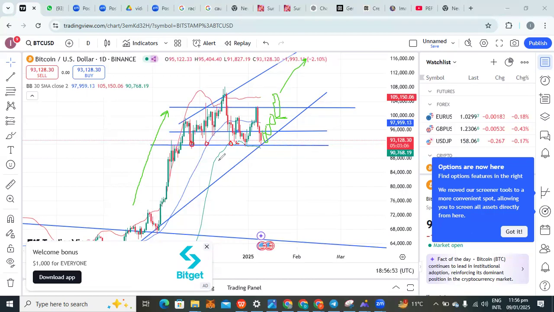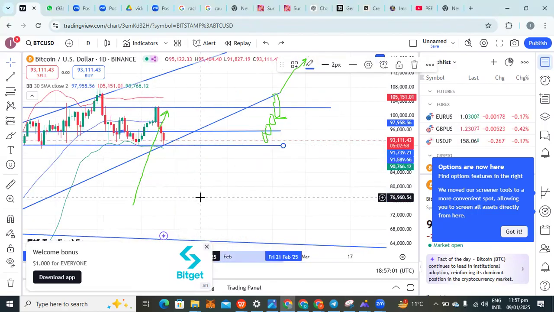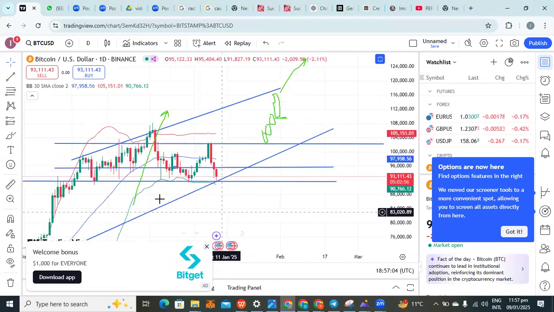So if price were to break this support right here, then the price is going to start to fall. And why is it going to fall? Because if that happens, then it will be our double top. The price was increasing, it got a resistance, it got a support again, then it got the same resistance, and then it fell and broke the neckline. That's our double top pattern forming over here.